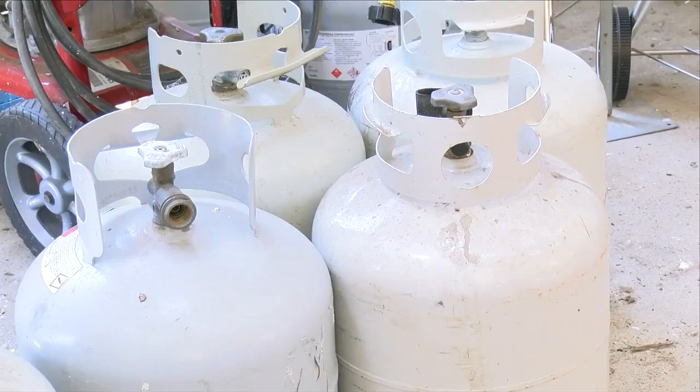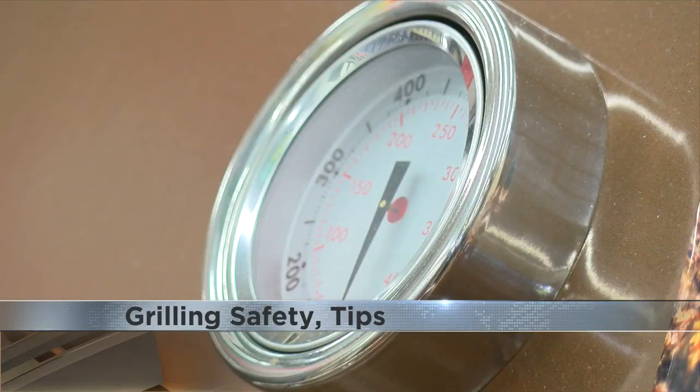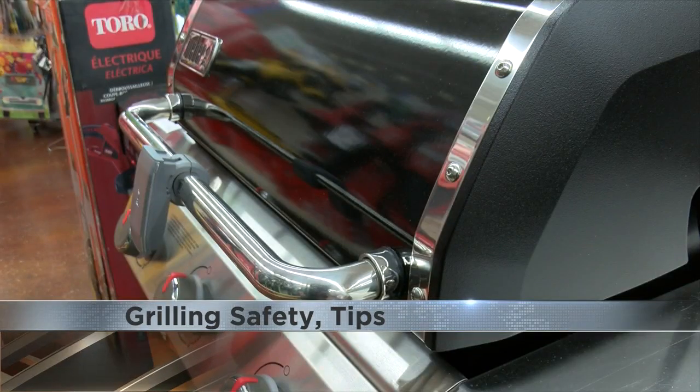No matter where you're going this weekend, it might be the first time a lot of you are taking up the grill this season. That's why some experts are saying you need to take some precautions to make sure your plans and your food, for that matter, don't go up in smoke. Now, one of the biggest things for those with a propane grill is to look at the tank and make sure it is not leaking, and also what to do if you run out of gas when you're cooking for your family this Memorial Day weekend.